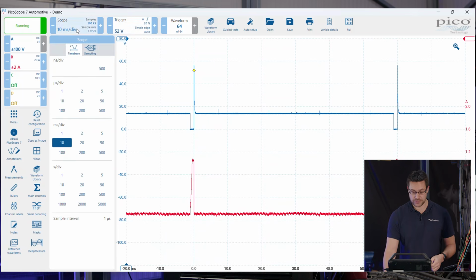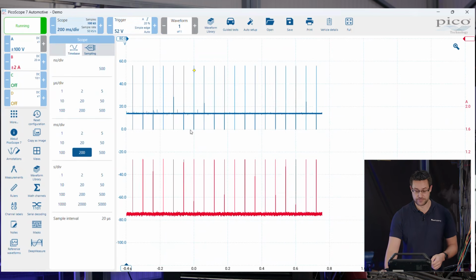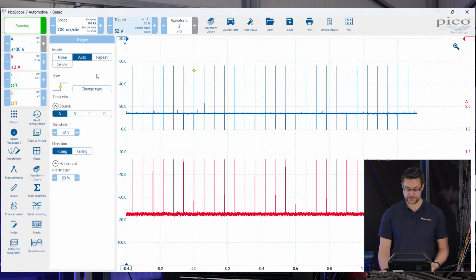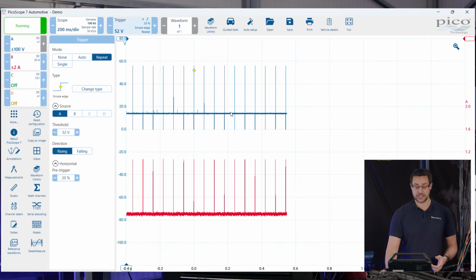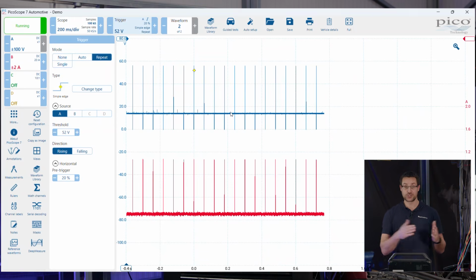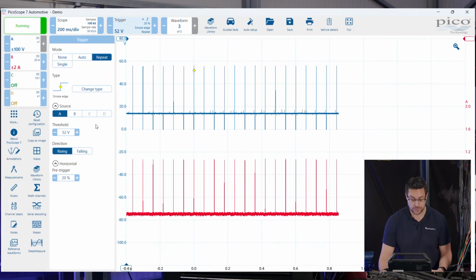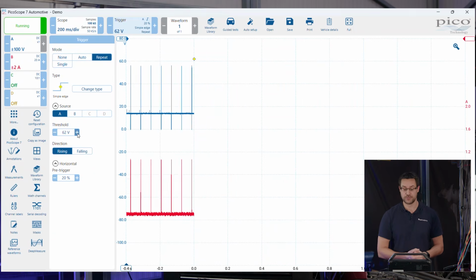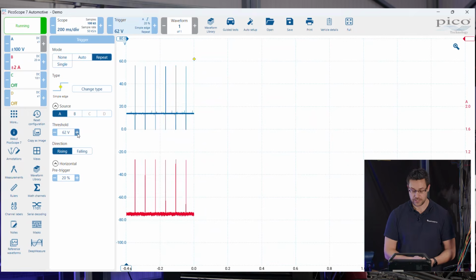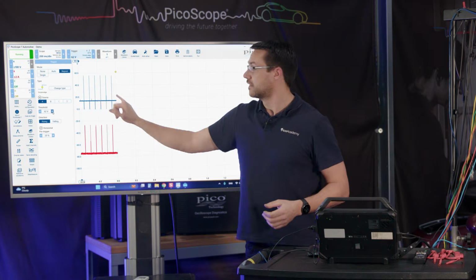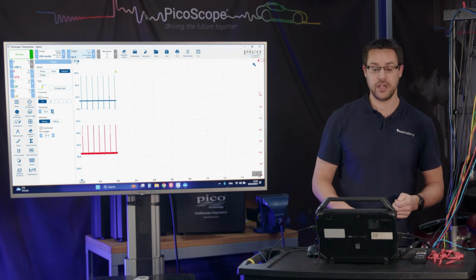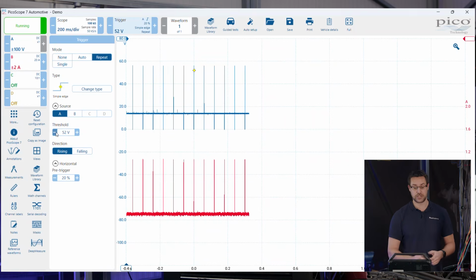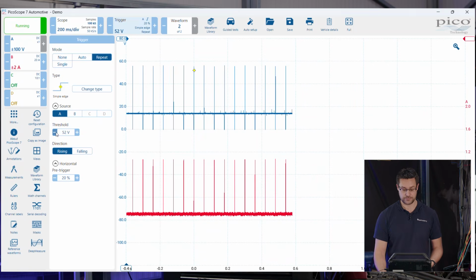If we're in streaming, so 200 milliseconds and above, my advice would be to use the repeat trigger. The reason is that it will always be streaming data in. So if I now move this trigger back out of the way, removing that threshold above the signal so we're not hitting the signal, you can still see that something's happening, yeah? From there, we can make the adjustments to meet the trigger, and then it will start collecting, okay?